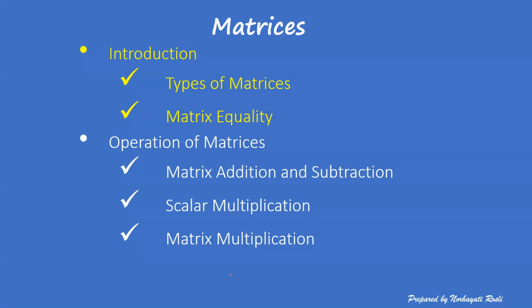So now we are going to a new topic, which is matrices. In this topic, maybe it is much easier compared to the previous topic. We start here with a review of what you have learned before this. We start with the introduction to know what kinds of matrices there are, to learn about matrix equality, and then we will go to the next video for operations of matrices: matrix addition and subtraction, scalar multiplication, and also matrix multiplication. But for the week 10 part 1 video, you will learn just the introduction, types of matrices, and also matrix equality.